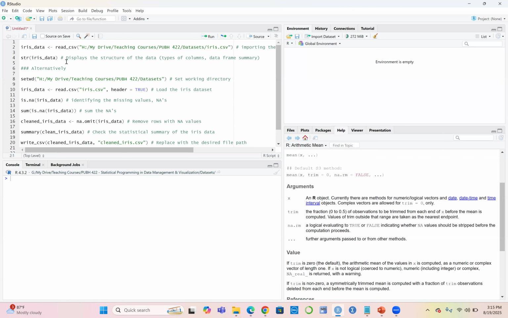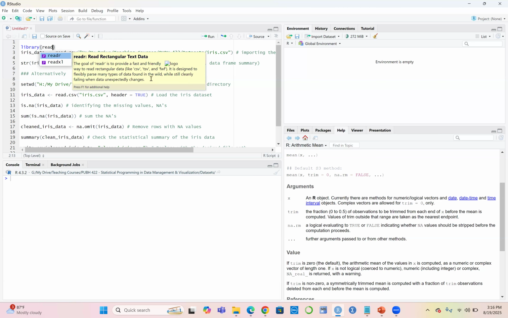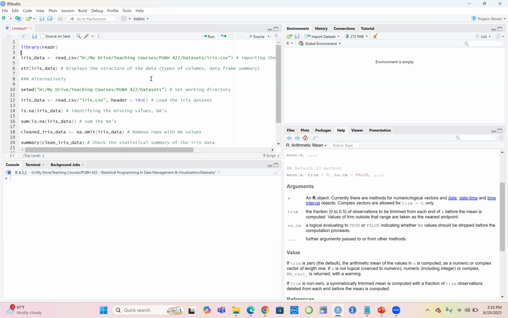So what I have is iris underscore data, and then I have to know the location of the iris data. I'm going to do the reading using read underscore CSV, okay? Which comes from a package which, if you haven't already activated it, you have to do that before you can use read underscore CSV.